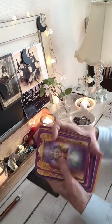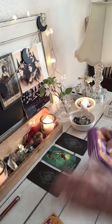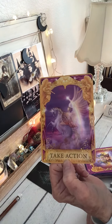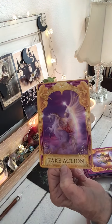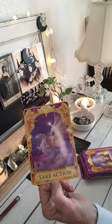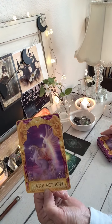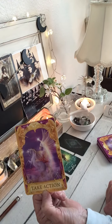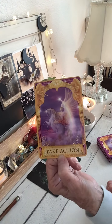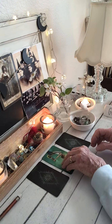We'll pick one of these angel answer cards for you — somebody jumped out, so we'll see what it says. Take action. Yes — take action, believe in yourself, have confidence. I feel like this is some kind of love interest you're waiting on to see if it works out or if it will manifest. Your patience will pay off. You'll see this person in a different light, and it will motivate you to make that move — it's okay if you make the first move. That's your reading, Pisces. Thank you so much for joining me and watching my video.